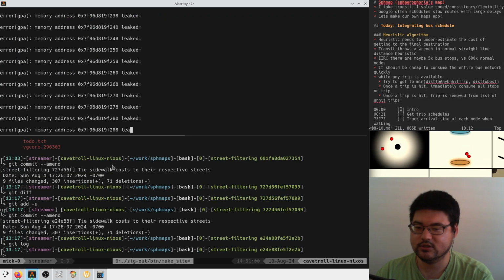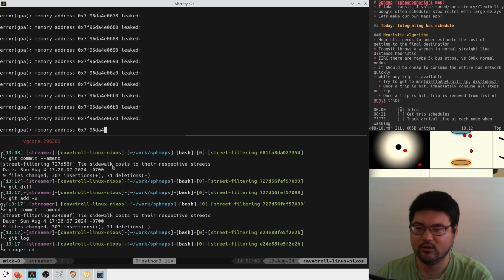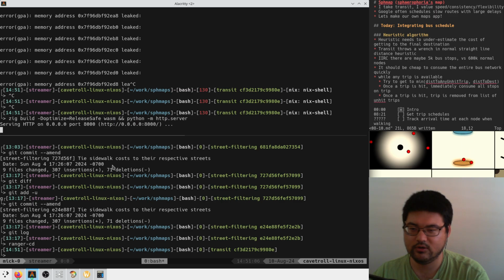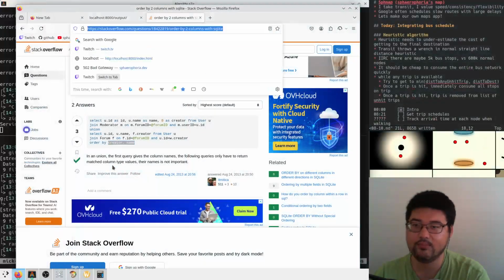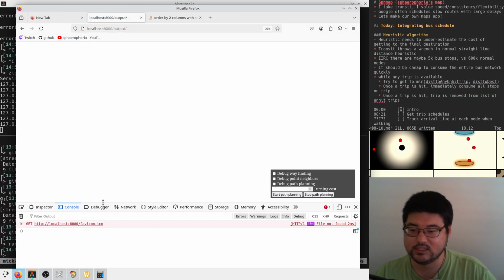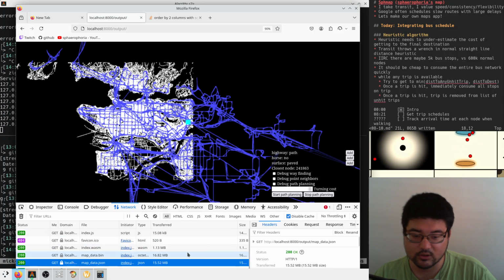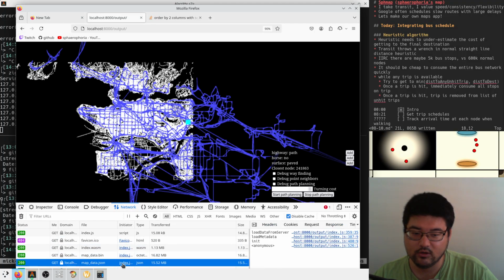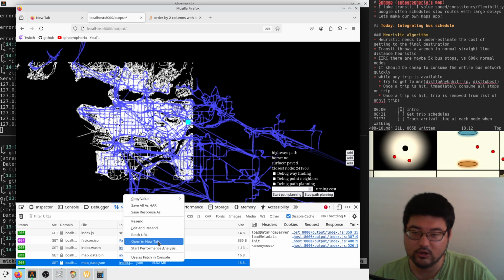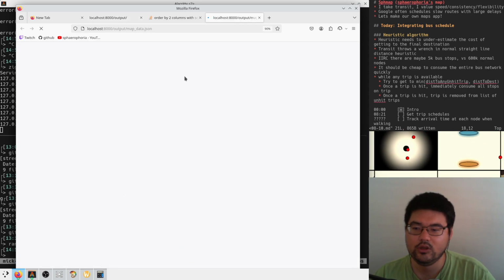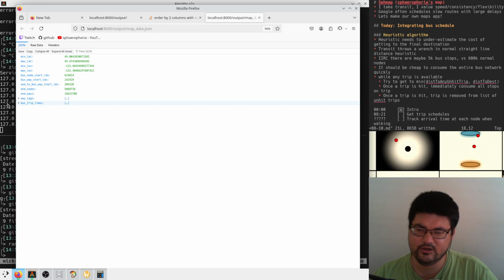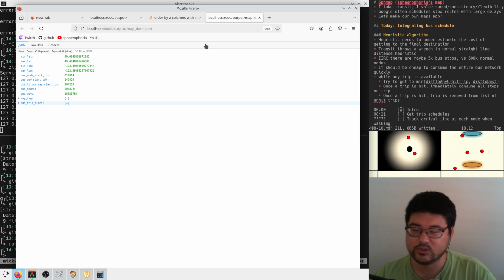This is taking a long time. Okay, so he finished writing, and can we just kill him because it doesn't really matter at this point. Let's run our app. Now when we look at the network traffic, we can look at the JSON, we can look at the response. In fact, we'll just open this in a new tab. Okay, bus trip times. Oh, it hurts. My Firefox is dying from that, which I guess makes sense.